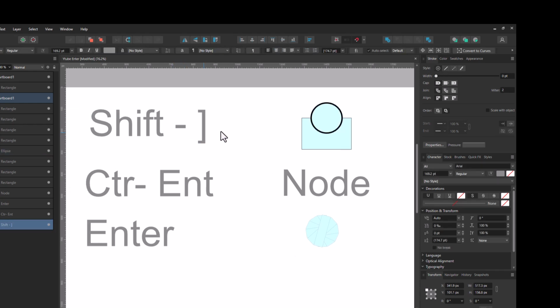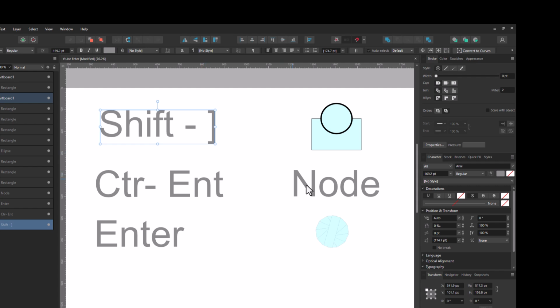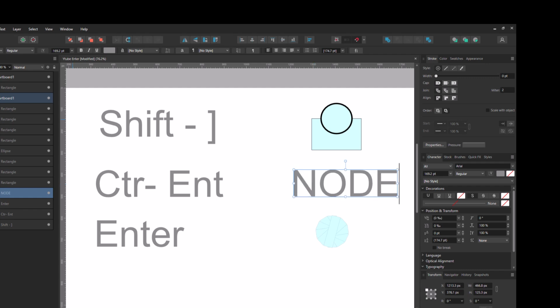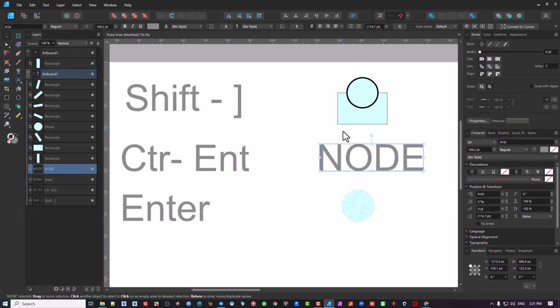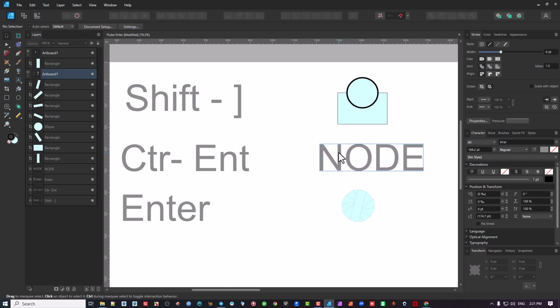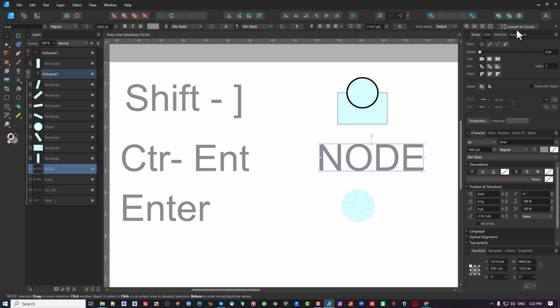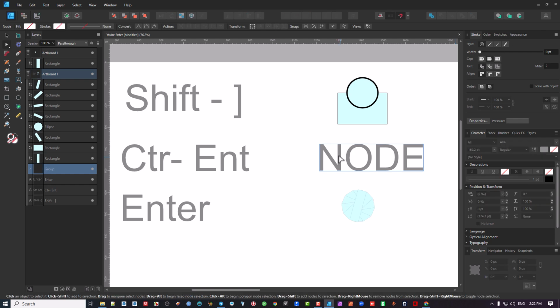Okay, here's the other thing. This is really cool. I know it's just a shortcut, but bear with me. I'm on my journey of making life a little bit more simple. So I know where all the tools are, but how is this not cool? If I go here to convert to curves, it's going to convert this object to curves, and then I can edit the nodes. So let me go convert to curves. See, if I click there now, it's all in nodes.